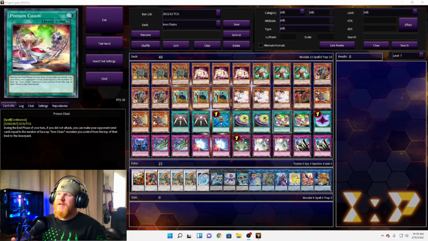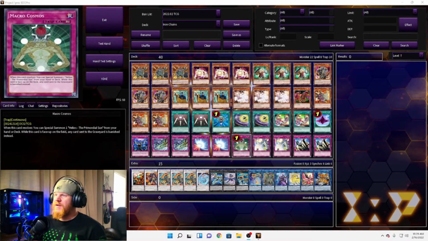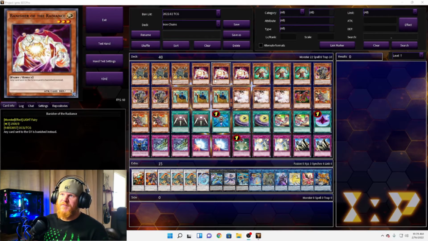So my immediate thought is kind of like the Mayakashi concept of trying to deck out your opponent, but also in the process, I wanted to add to that would be to banish. So I have Dimensional Fissure and Macrocosmos, and also Banisher of the Light and Banisher of the Radiance. So let's just go by card, and let's just see how this deck goes.